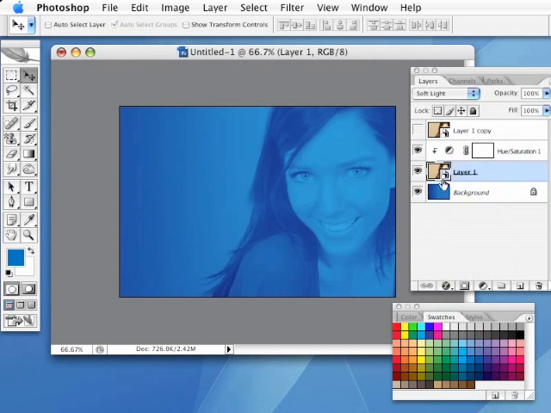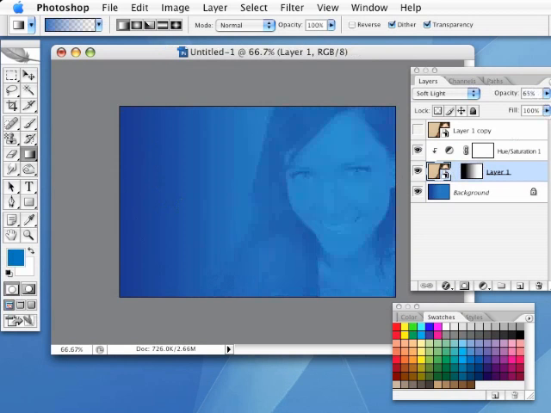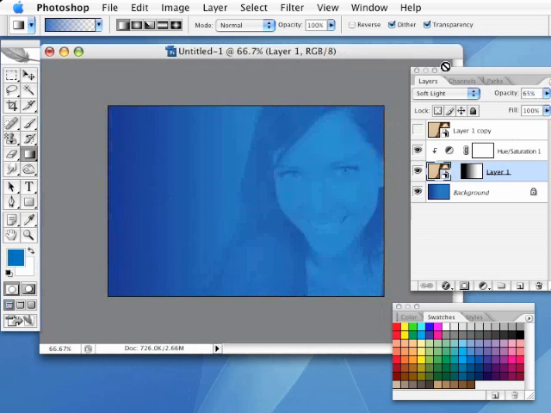So all I really need to do now is just a couple more things. On that image of the girl, I'll create a layer mask, get my gradient tool, making sure we're going from black to transparent, and just like we did before, simply draw the gradient in to about the middle of her face. And that's going to allow us to bring in some of that dark area that we created a minute ago. And then lastly, simply drop the opacity of this layer to about 65%. There, that looks pretty good.